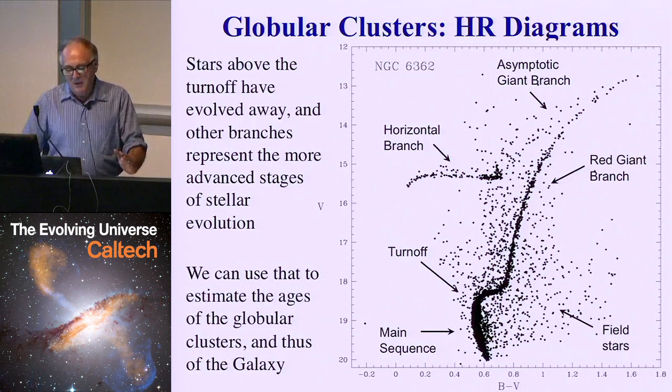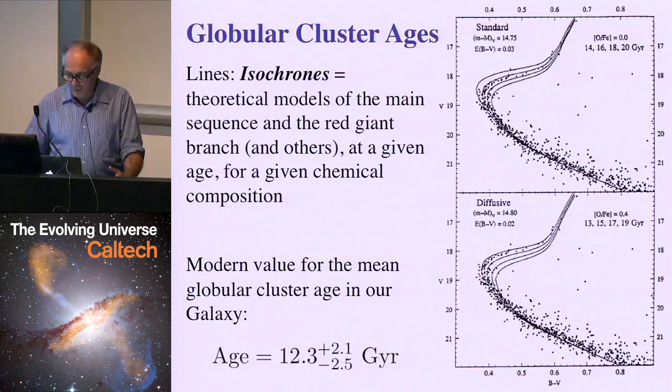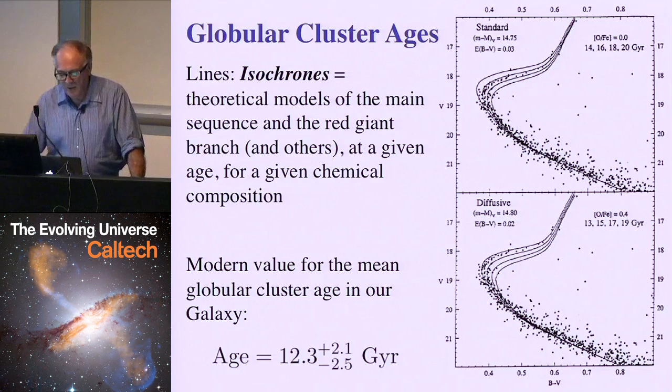Now we believe that this turn-off of the main sequence corresponds to the age, as massive stars evolve away and go to the red giant branch. If we can measure where this turn-off occurs and compare that to theoretical models, we can age-date clusters. And that, in fact, has been done in great and gory detail. What you usually get are comparison plots like these. Lines called isochrones, which are not the evolutionary tracks of stars, but of the entire cluster, showing where these sequences will be as a function of time. And there's fine structure like composition and what have you.